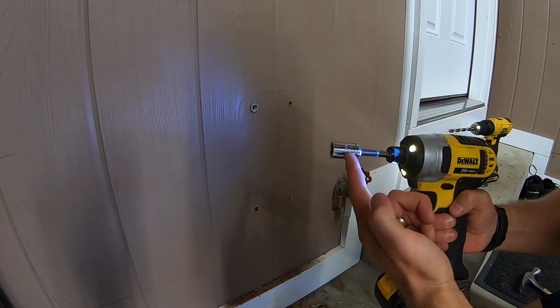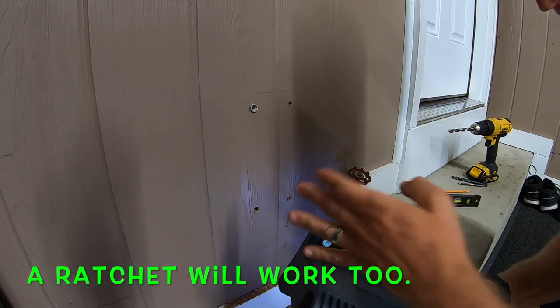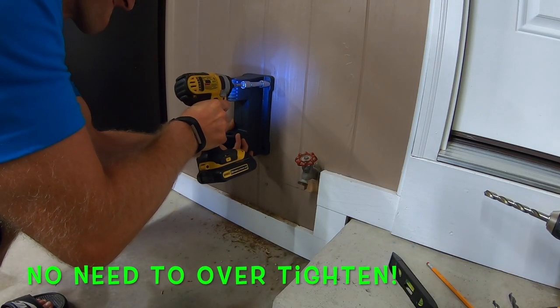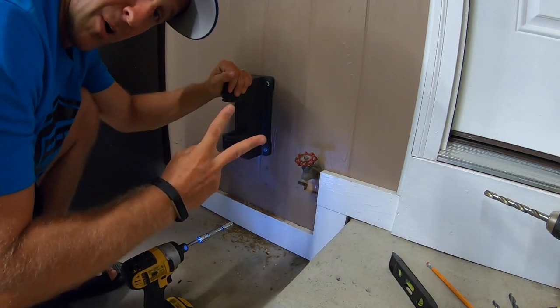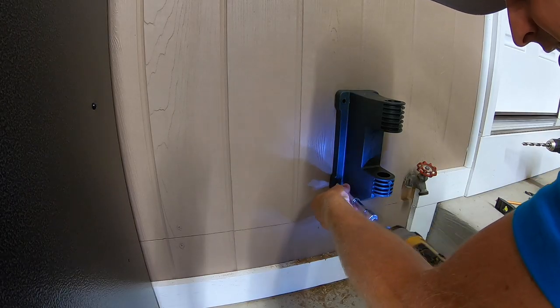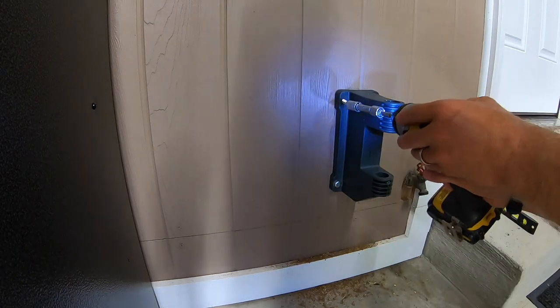Now what we're gonna do is take a 13 millimeter socket on an impact driver, and we're gonna send these bolts through our mount into the wall. Other one here on this side. With two bolts, that thing is on there already. That's crazy. This side. And then up top.